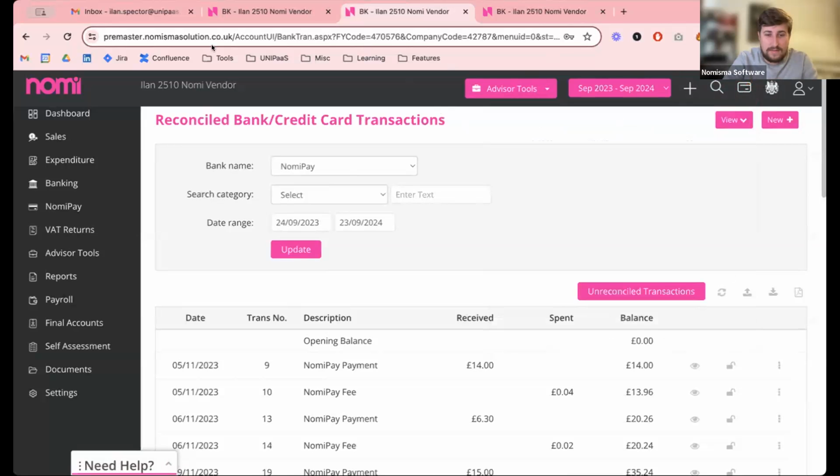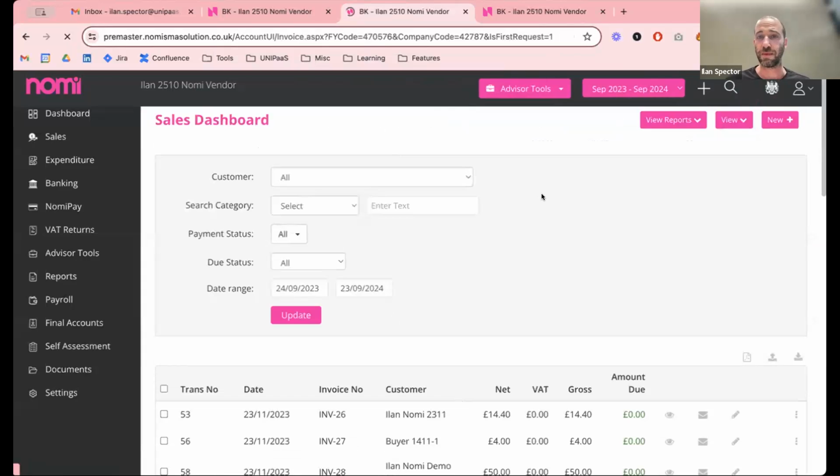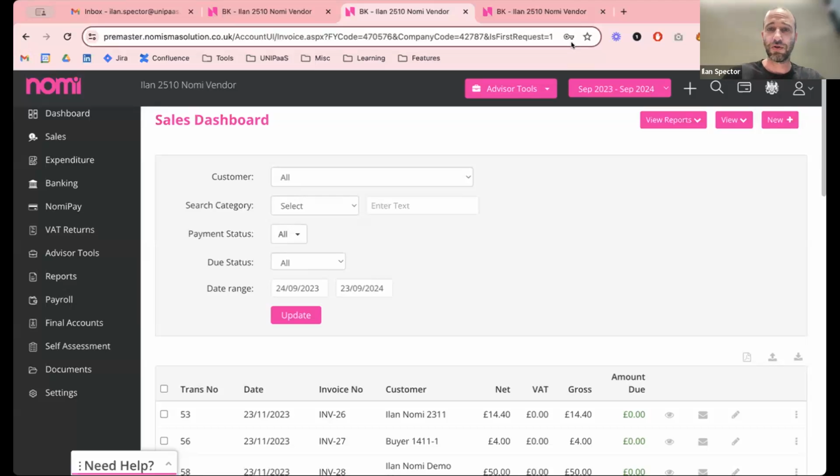No worries. All right. So now we'll move on to another payment method, which we've just launched now, which is direct debit. You're all familiar with this payment method, but it's actually the first ever embedded direct debit solution. So some of you may be using other products, which usually have to take you outside to some third-party portal, and you have to log in, and you have to obviously make sure afterwards that it's all reconciled with your Nomi. So we have just launched direct debit within NomiPay.